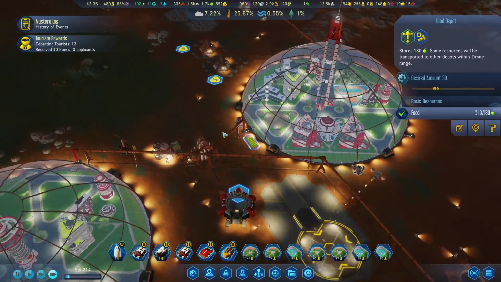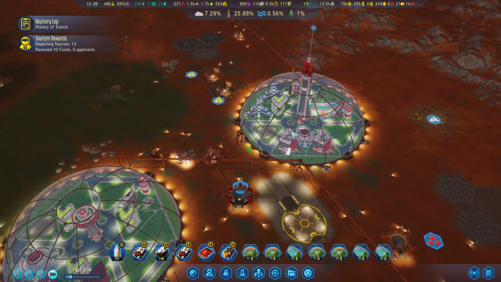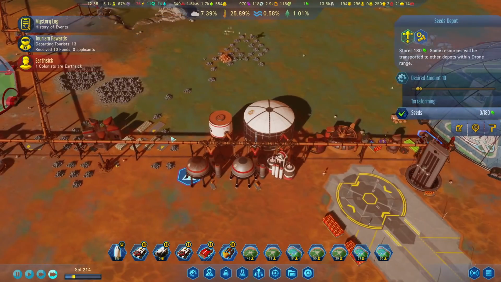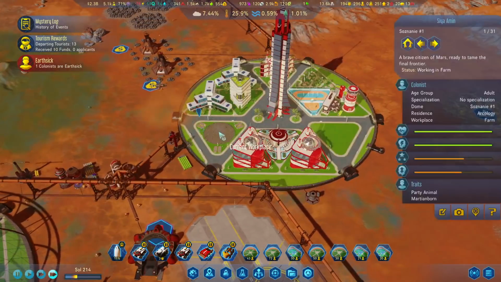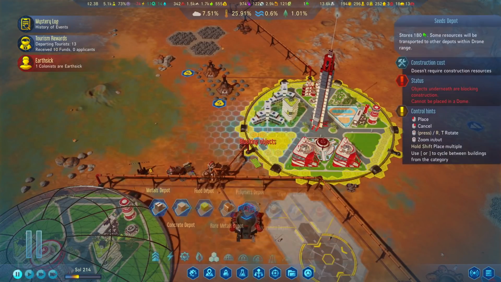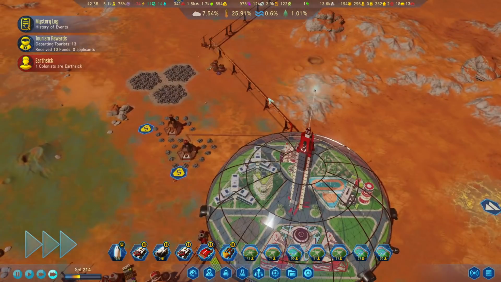There we go. So seeds will get distributed a little bit. Actually, are they seeds? No, that's food. I don't remember if I built the seed depot near... There are Earthsick colonists. Oh, right here there is a seed depot. Yeah. So actually, this one would have been fine anyway, but that's okay. Because seeds also show up here. We actually might want a little seed depot, just to make sure that this farm doesn't suddenly stop working. So we'll do that.